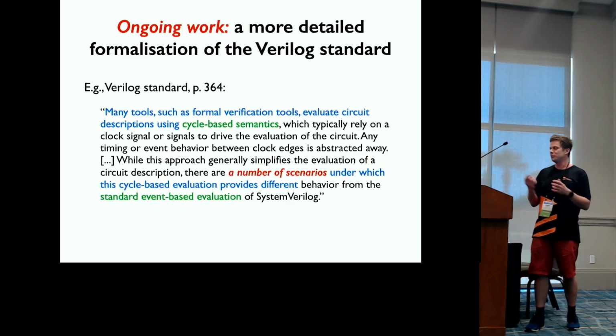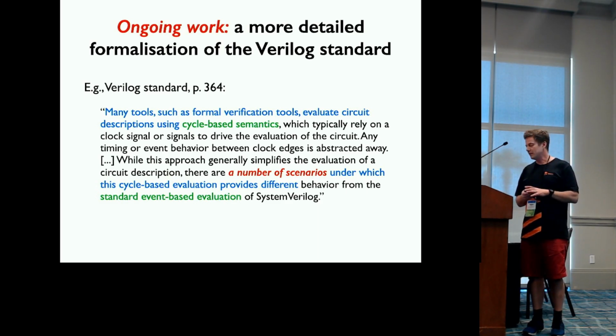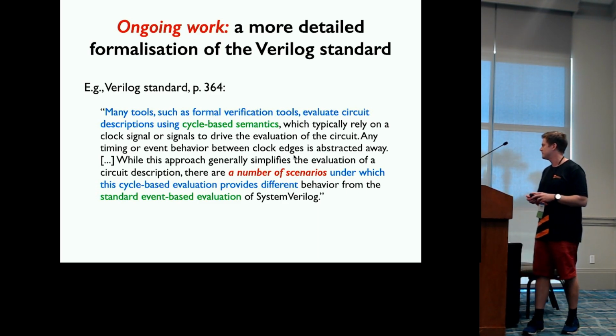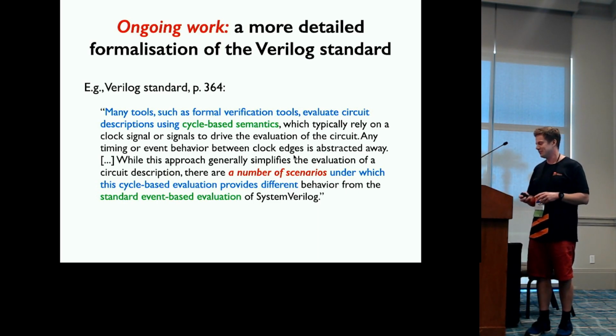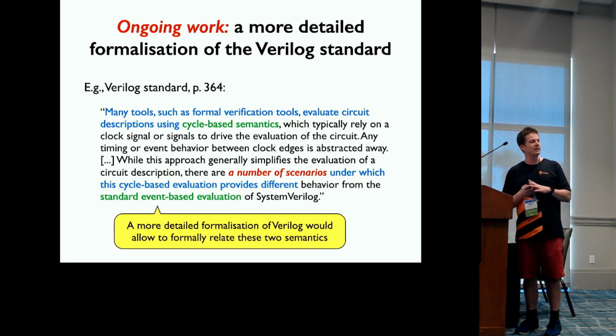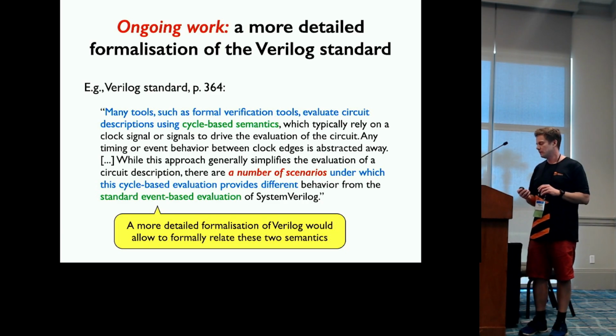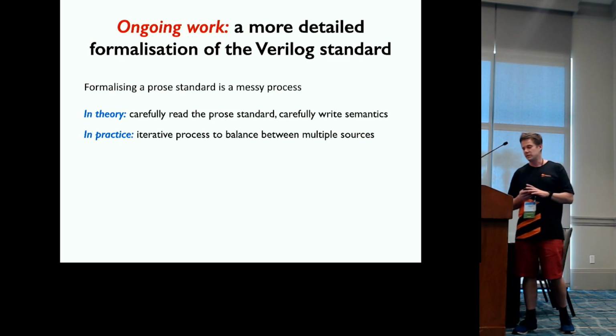And just to show you something of the Verilog standard, in some places it talks about the cycle-based semantics, and in other places it talks about an event-based semantics, and that these differ in a number of scenarios, with not much more detail than that, which is not very helpful as a standard goes. So he hopes that by formalizing more of Verilog, he can find what these really mean and relate the two in some way.